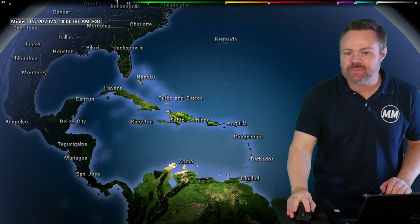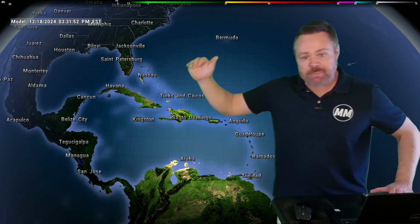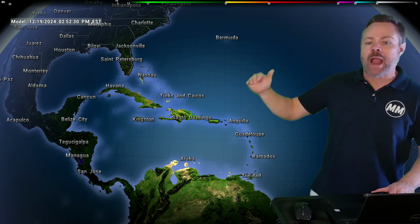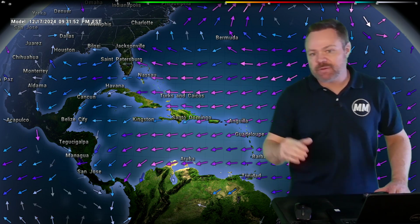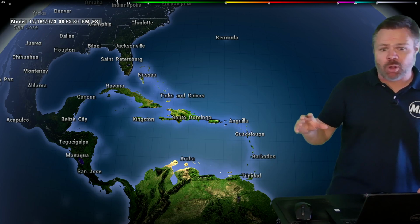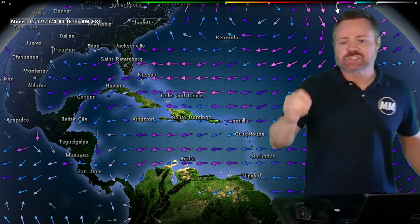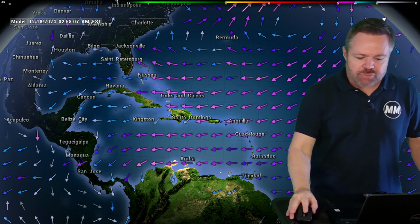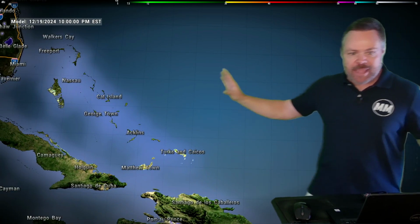Obviously, this time of the year, that's very typical. The easterlies are mainly in play, but from time to time, they do swing more out of the north and east. So east to northeast winds, but they're very fresh. Look, anywhere that you see purple on this map over the next couple of days, those are winds of over 20 miles an hour sustained. You get to the pinks, you're above 25 miles an hour. And this is why you get those near gale conditions across the eastern side of the Bahamas.